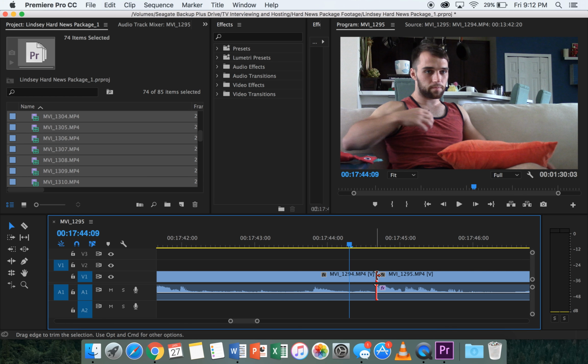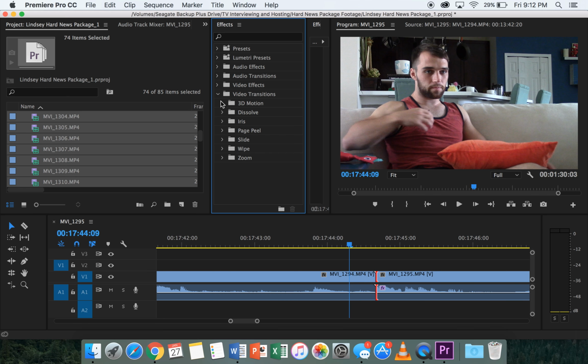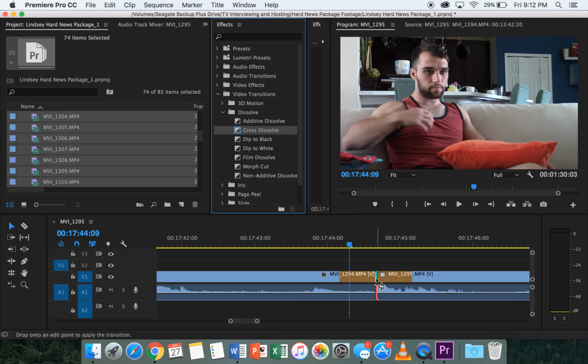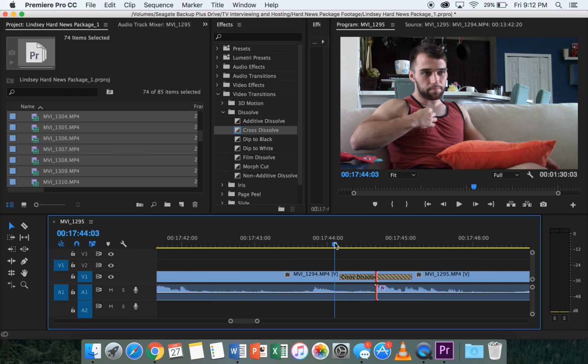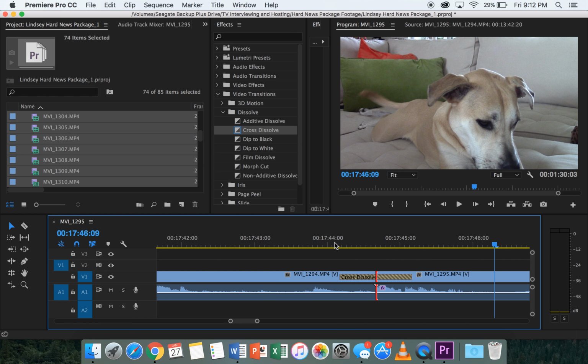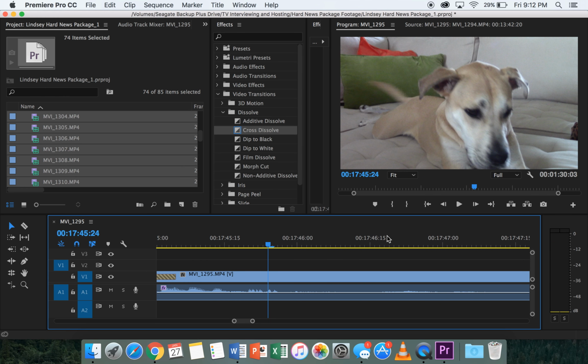You select the space in between each clip, go to video transitions and then dissolve, and I always use a cross dissolve, and you just drag and drop. You drag and drop that in between each clip, and that'll add a fade. You may or may not need to use that. I'm not sure if you should, but just for reference.